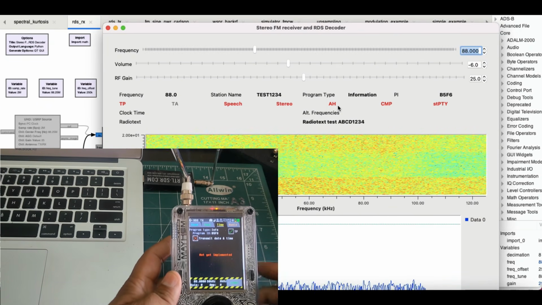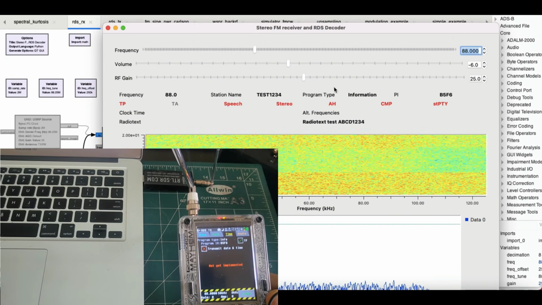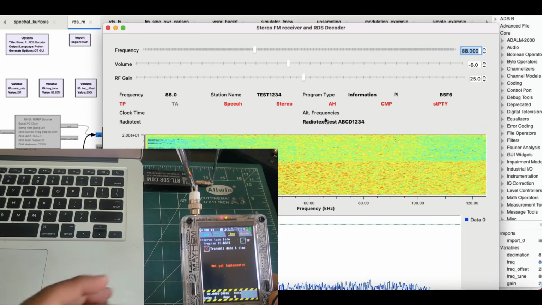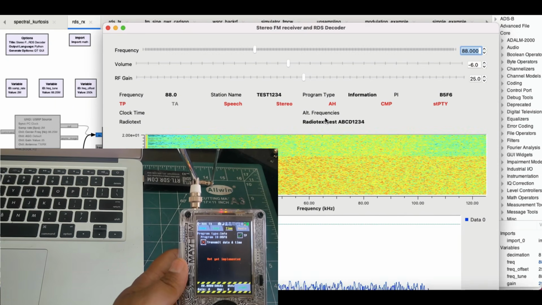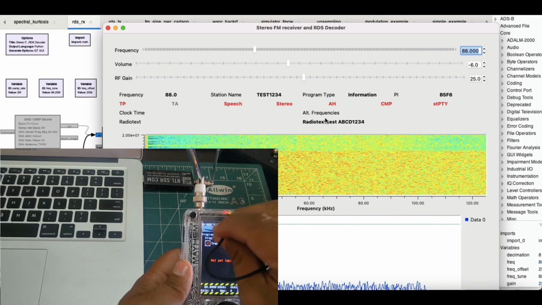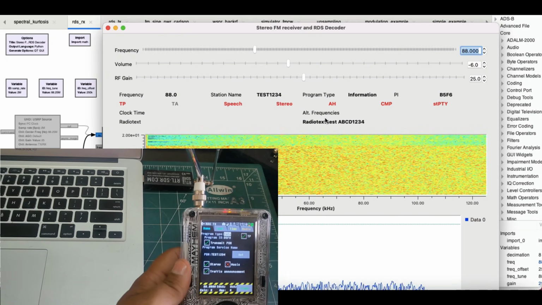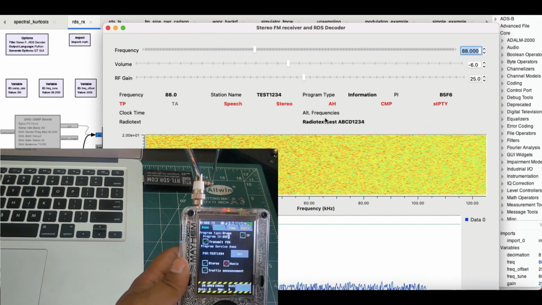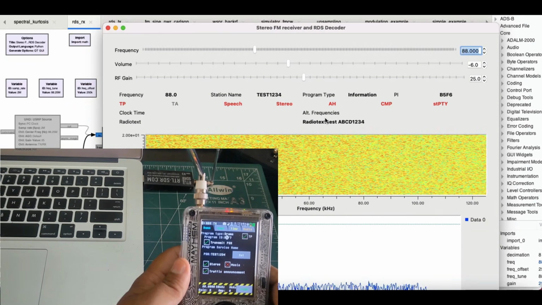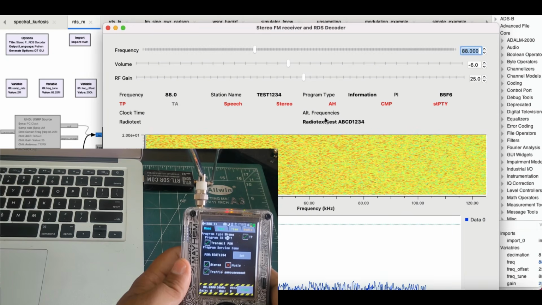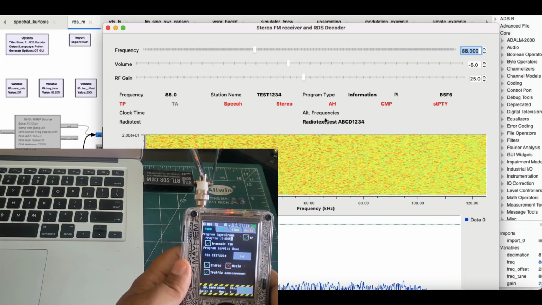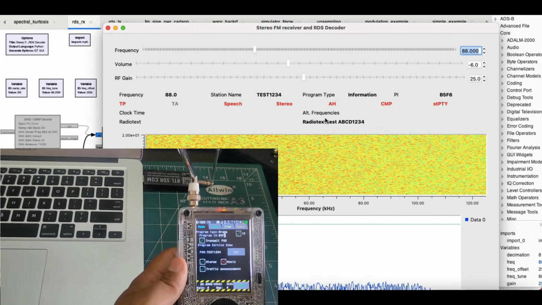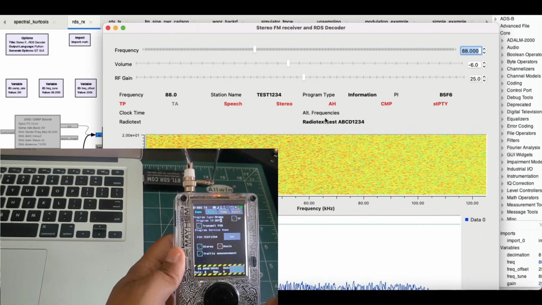Now, you can see this here. This is already being captured, but you can see there's nothing there. It's just going to remain there, and then you have to turn on and turn off your GNU Radio. Okay, let me just do this and change this info program type to, let's say, drama. And let me change this program ID to something else. Let's do DCFF. Set this and then transmit this, and this information will be updated on my GNU Radio demodulator screen.